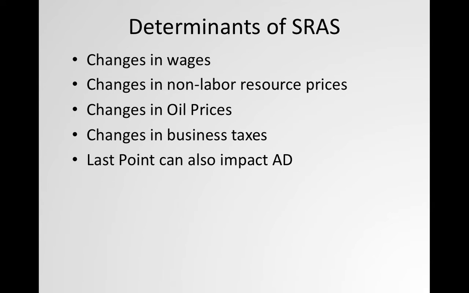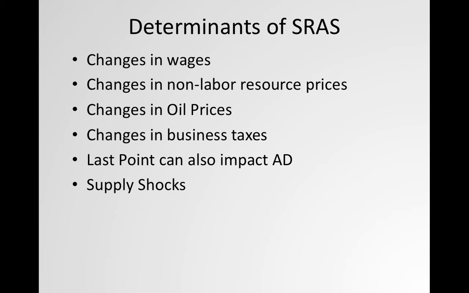And please note that we also said in the last lecture that business taxes, or corporate taxes, can also impact AD, and that's true. If people that invest or spend on capital goods, entrepreneurs and people that invest in different products, think that business taxes will drop, AD could also shift. So please note that business taxes could be both, but the first thing you would naturally want to shift would be SRAS. But you could also argue that it shifts AD, and this is IB Econ, so as long as you correctly explain, either would be correct.